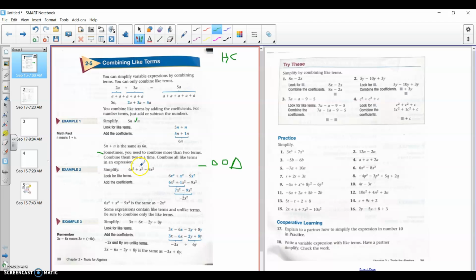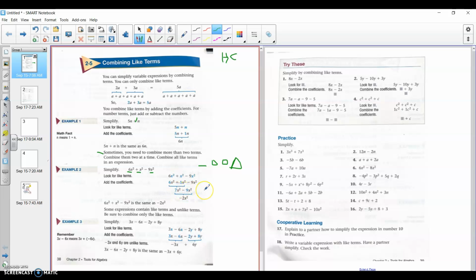6x squared plus x squared plus 9x squared. X squared is the same as x squared here, and those x squared are the same as here. The coefficients are different in each, and that's fine. I have 3 underlines, which means I can add up all those because they're like terms. So we're going to start over here, 6x squared plus x squared, and how many x squared do you have? 1, that's what they've done right here. So 6 plus 1 gives you 7x squared. Notice they keep bringing down what they did not use. Minus 9x squared.